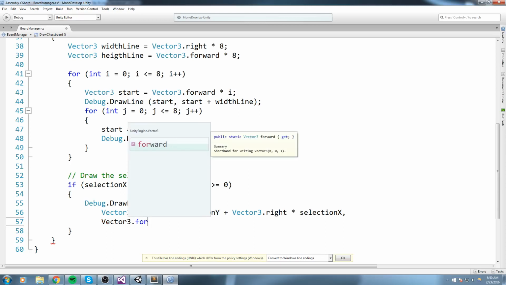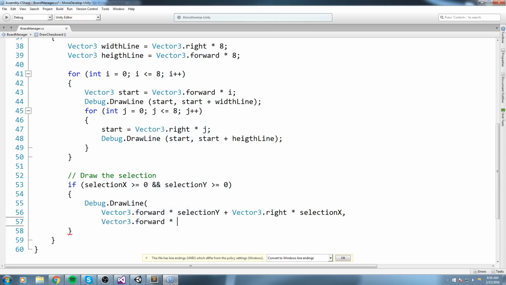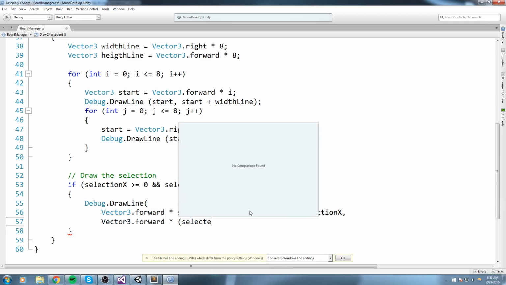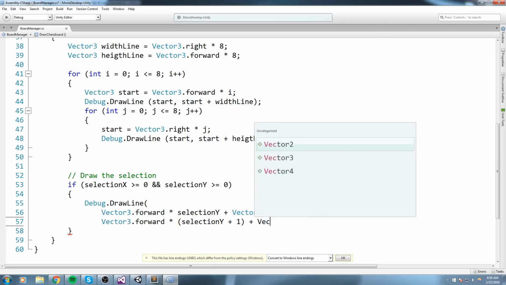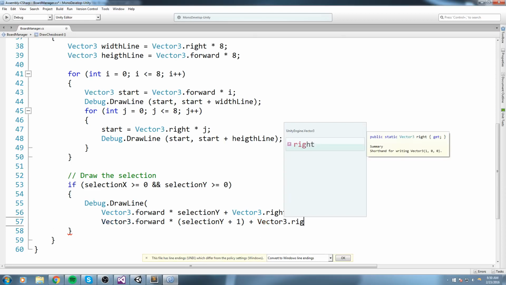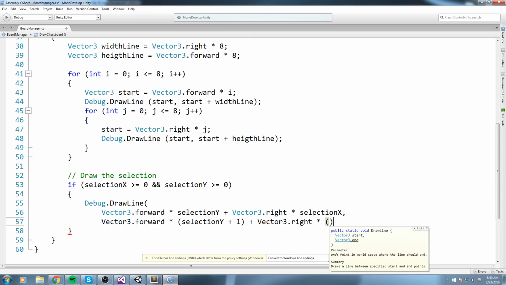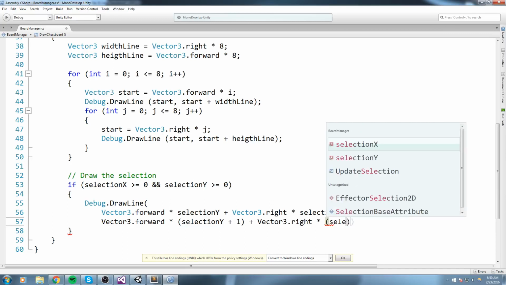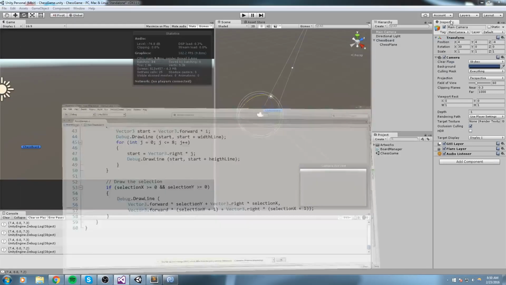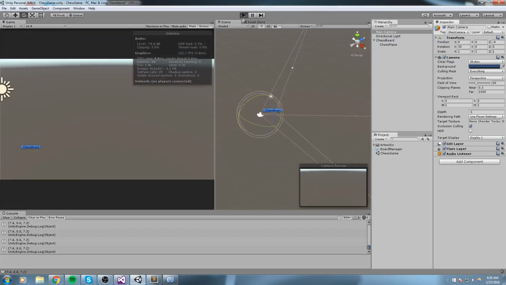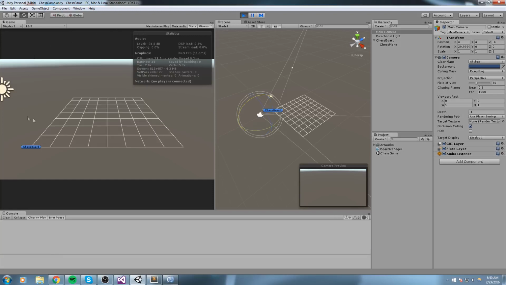So I'll be doing Vector3.forward times, and then open the parentheses, do selection y again, plus 1 this time, and then we'll do plus Vector3.right times, and we open up the parentheses again, selection x plus 1, like so. Now I will go ahead and just take a look at this in the game and mouse over some tiles, and this is the kind of result we get.